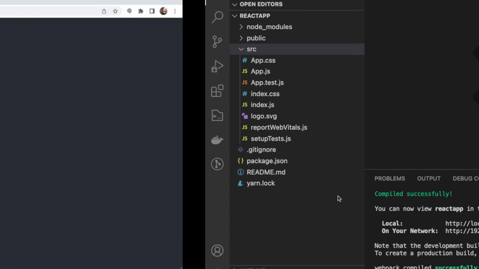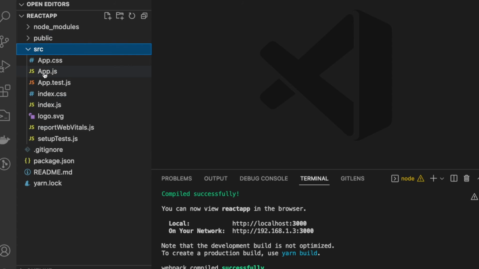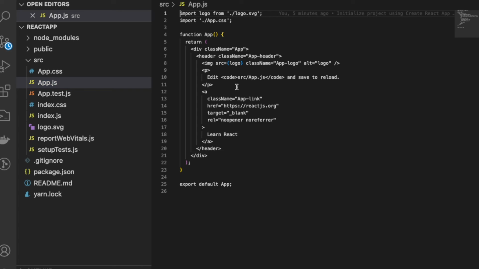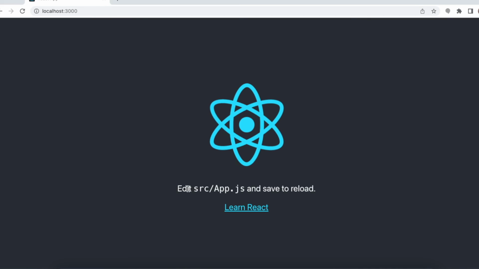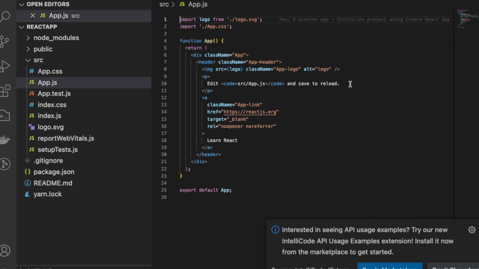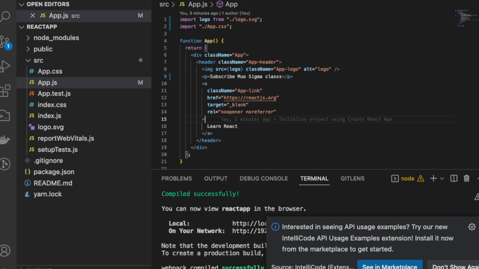Let me just give you a little more interest here. We have this index.css file, App.js file. Let me close this. If you want to edit something here, like some text, say at this place you want the channel name, you can just delete this part. Simply write Muo Sigma Classes, and before it write subscribe. The moment you save the file, it will automatically refresh this page for you.